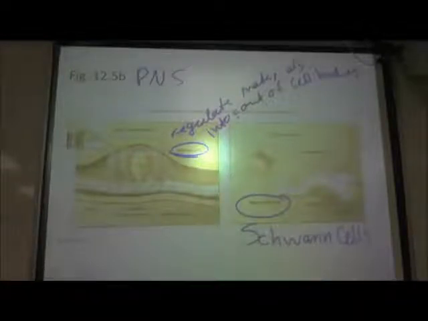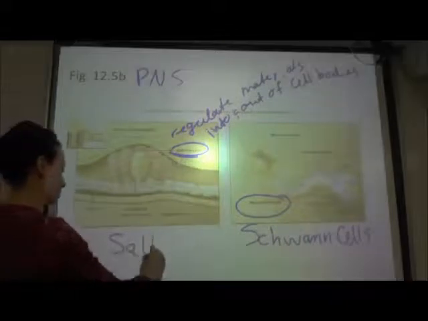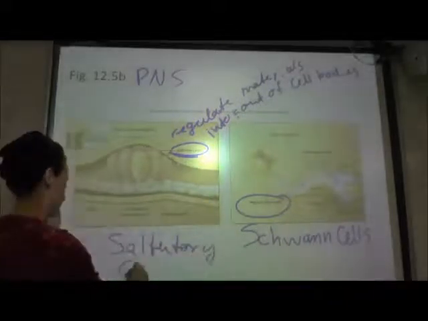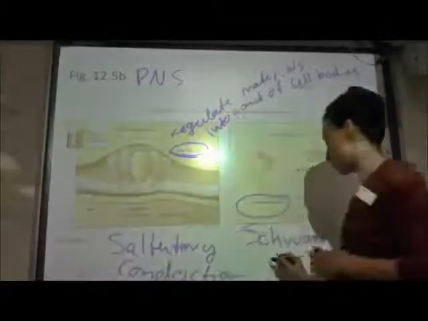When the action potential is coming down the neuron, this space is insulated, so you don't have this loss of ions, and all of those sodium ions that rush in as part of our action potential can be maintained in here. They're not getting kicked out really quickly by the sodium-potassium pump because we're insulating and protecting it. So if you measure the action potential, it looks like it jumps from node to node to node. We call that saltatory conduction, and it speeds up the rate of nerve transmission.